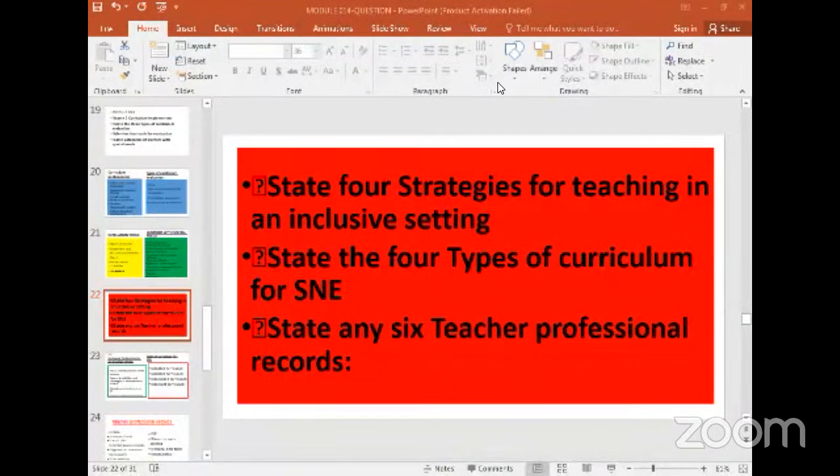I have four of them, so I don't know if I should mention all of them or we have someone else who wants to give it a hand. Go ahead. So we have assessing individual needs of the learners. That's one. Two, assessing the ability and challenges of each individual learner. Three, develop and implement an IEP, individualized educational program. Then four, provide remedial instructions.